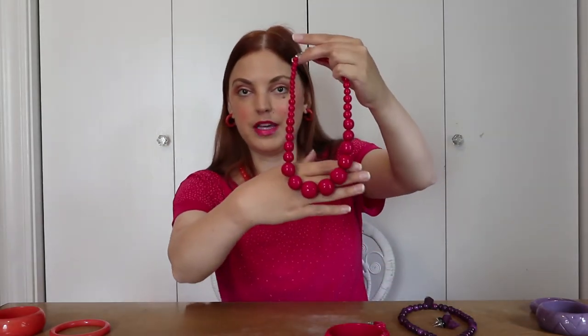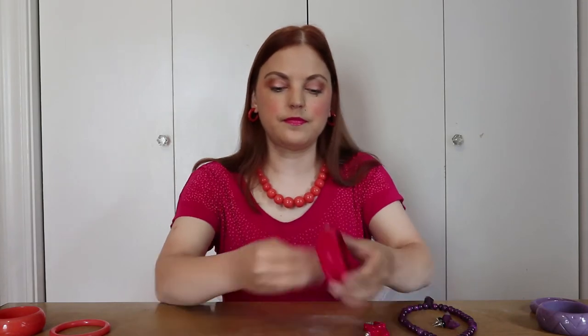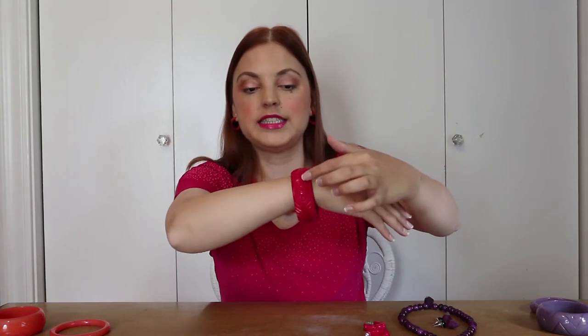Next we have iris pink. I have my beads here. It's a very pretty shade. It almost matches my shirt today, but I thought I'd go with the tropical punch today. Anyway, we've got the iris pink. This is probably my favorite bracelet bangle because it has little flowers carved in it. I just think it's really beautiful. I love it. And of course you have to have matching earrings. So cute.